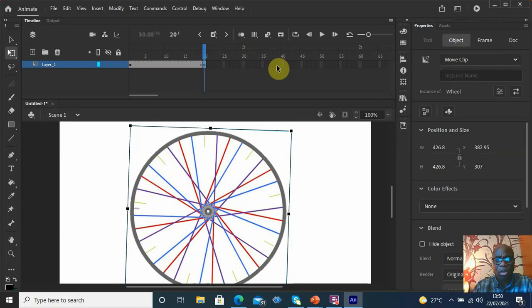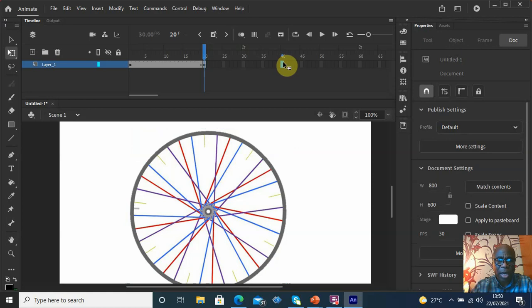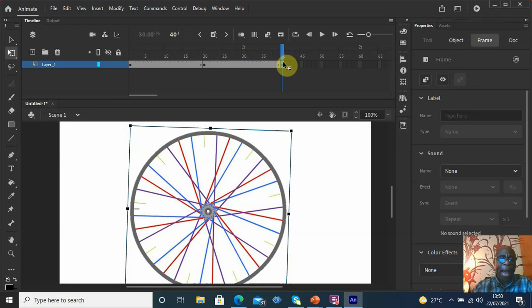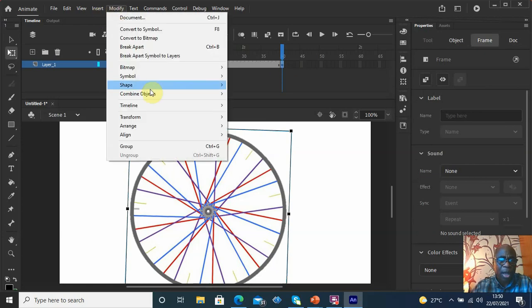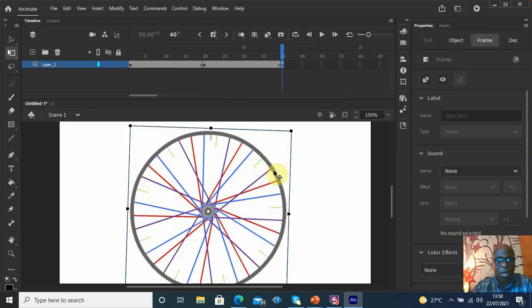I'm going to go straight to frame number 40, and instead of right clicking and clicking on insert keyframe from the drop down, I will use the shortcut, which is F6. And what I'm going to do basically is go on modify, and where it says transform, I will go straight down and click on rotate 90 degrees clockwise.